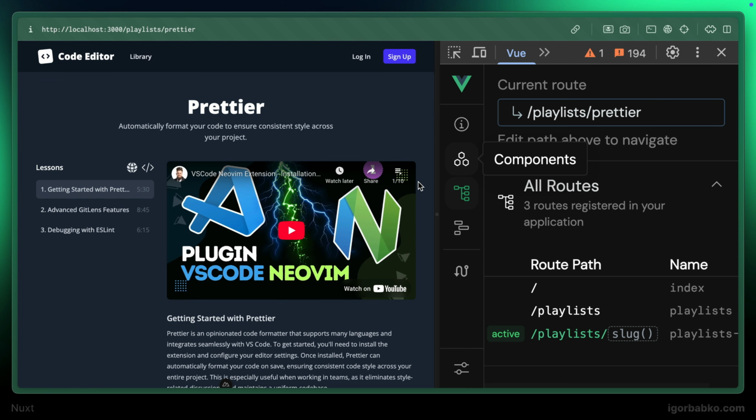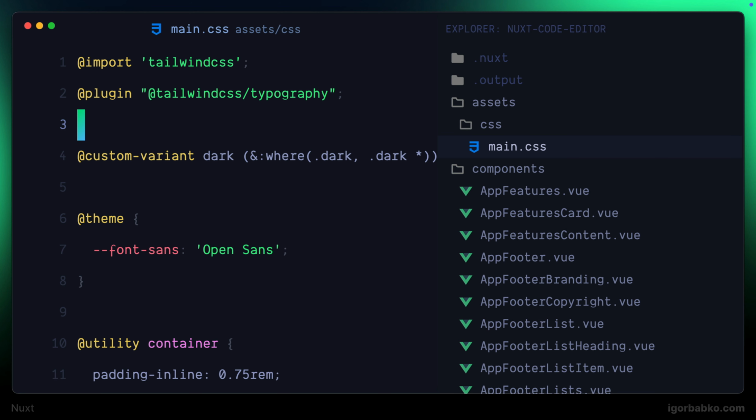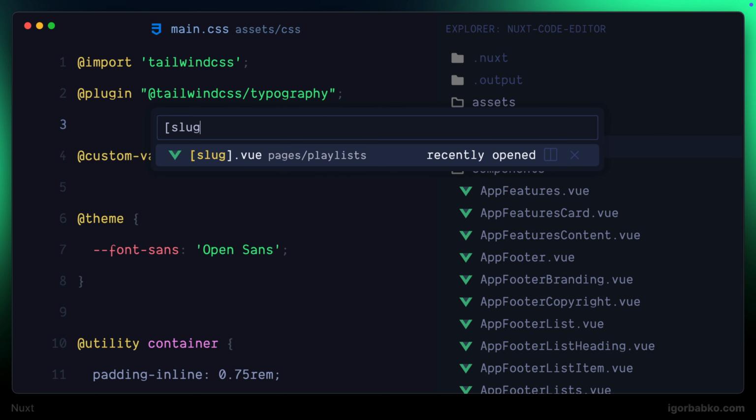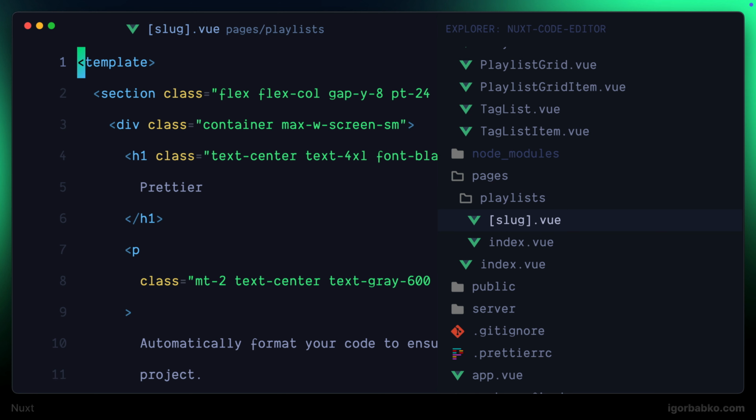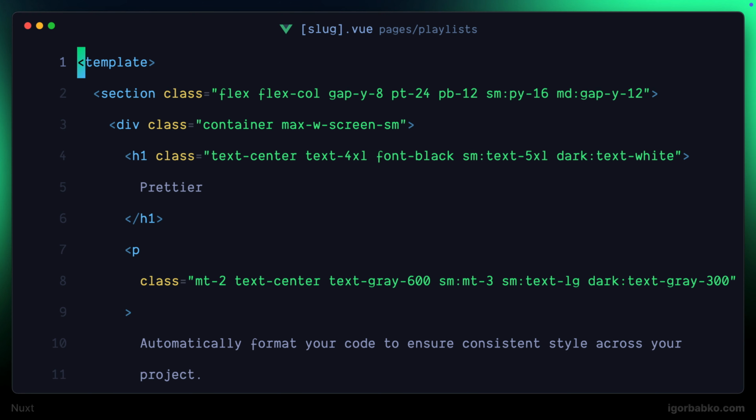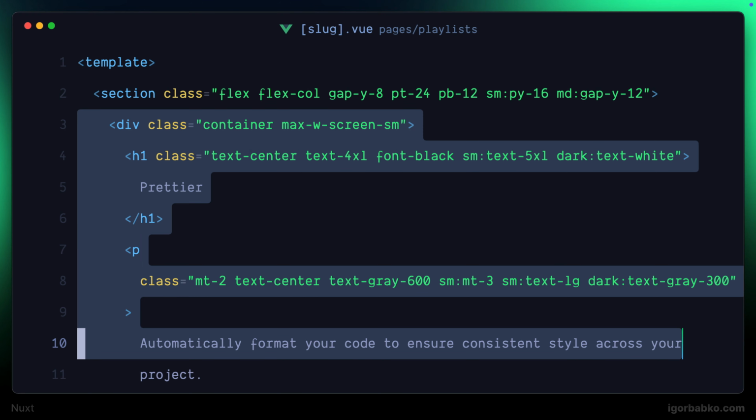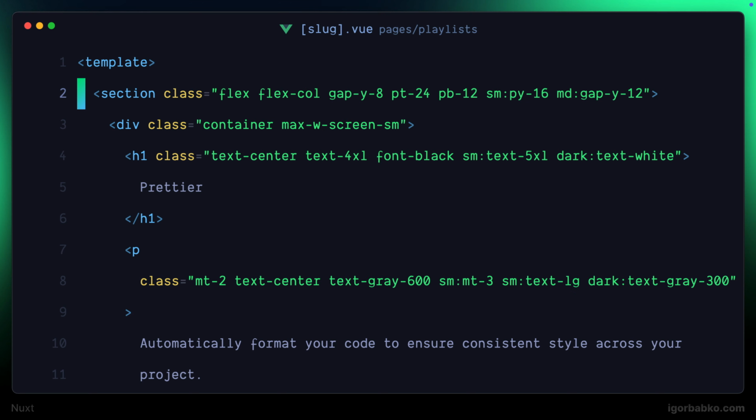So now let's break down this page into multiple components. The first component that I'm going to create will be this heading component, which also will contain a subheading, and by the way, we already have a component to represent this piece of markup. So let's open up the playlist page components, and now I'm going to replace all this markup with the component app page header.